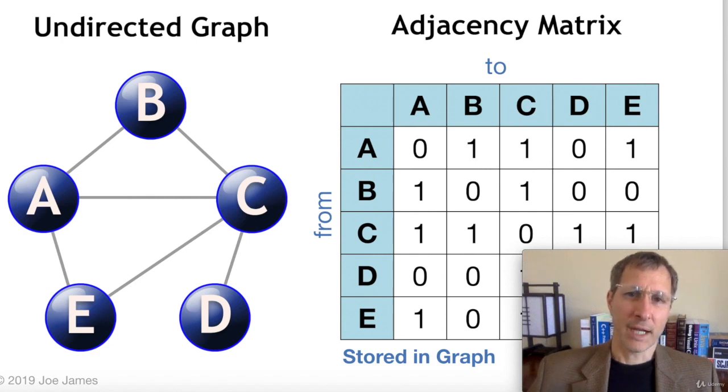Now, using the same undirected graph, we could implement this using an adjacency matrix. An adjacency matrix has all the from vertices and to vertices, and it puts a 0 where there's no edge and a 1 where there's an edge. So here we can see from A to B there is an edge. Since this is an undirected graph, this is a mirror image across the diagonal, as you might expect. So if edge A connects to B, then B also connects to A. And this 2D matrix would be stored in the graph object itself, so each vertex doesn't have to remember its own neighbors.